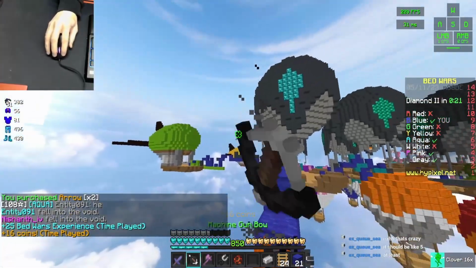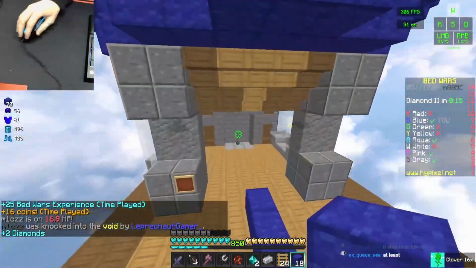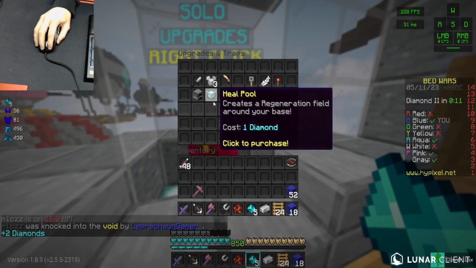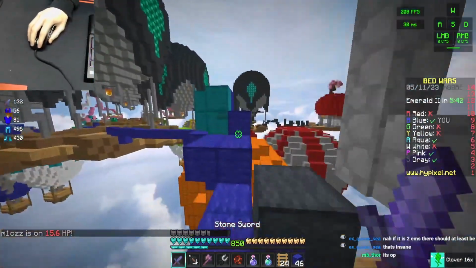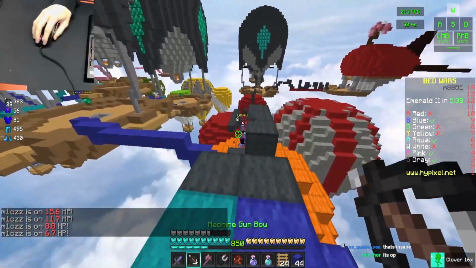Oh, nah, are you trying to get away? I shot him! I got him. Oh, I have 2 more emeralds! 2 more diamonds, let's go. This is so funny. I love this. I love this so much. Shot him. Shot him.